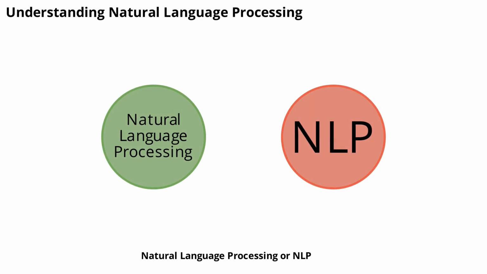Natural language processing, or NLP, is the technology that allows chatbots to understand and respond to human language. NLP breaks down user input into meaningful components, helping the chatbot figure out intent and context. Many chatbot platforms have built-in NLP capabilities, so you don't need to be an expert to get started. However, understanding the basics of NLP will help you create more intelligent and responsive bots.